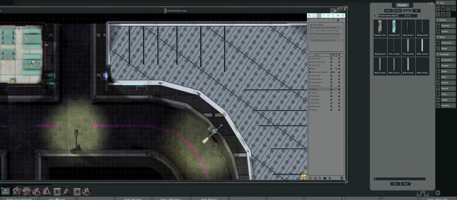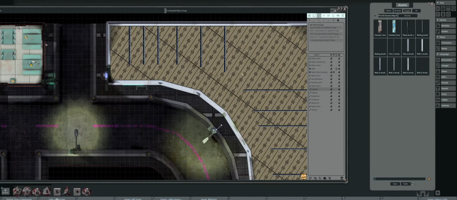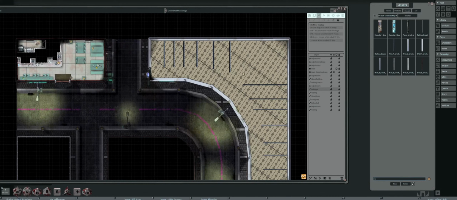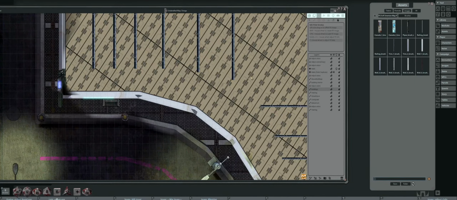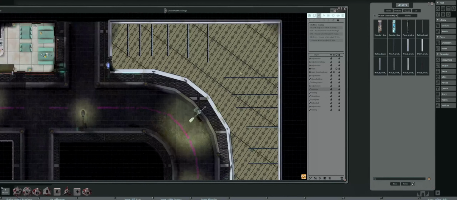I want it to feel a little bit more industrial. To be a little bit darker. Yeah, that should be pretty good.